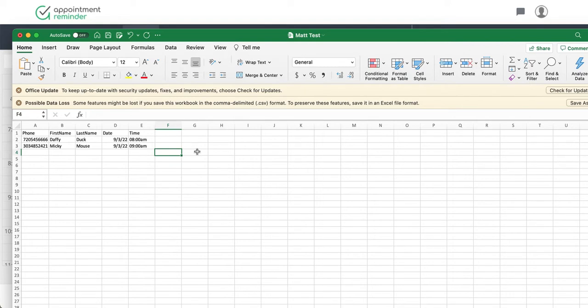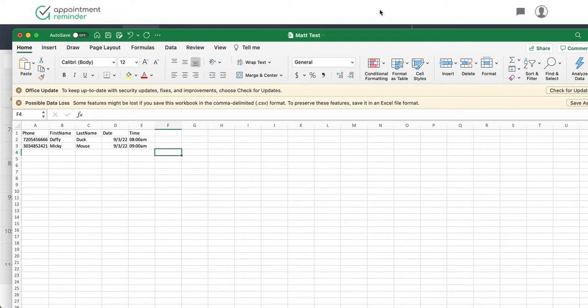If you don't have this particular format, don't worry about it. You just need to move it around when you go through the import wizard process. If it's coming down in a PDF or downloading as a PDF, you need to be able to cut and paste that into either an Excel file or a CSV file. So depending on your scheduler, you might have to do a little bit of work to get your appointments in the format that'll work for our system.